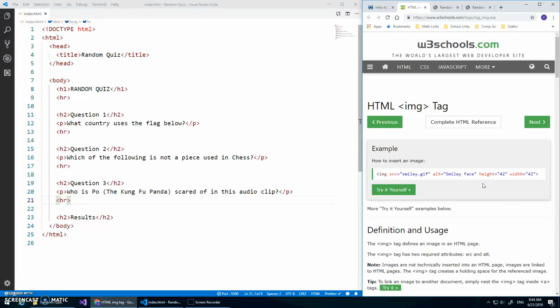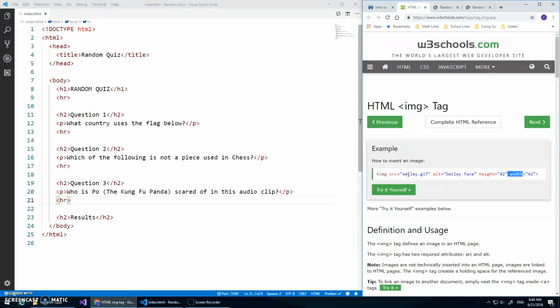Now images. Images, there's a little bit more going on. An image also is an empty tag. There's no closing tag. What we do instead is we provide these attributes. So notice, this is all one opening tag, and inside of that opening tag there's a source attribute, an alt attribute, a height attribute, and a width attribute. Basically, the image tag has no text content. It's saying, hey, use this file as the source for the image.